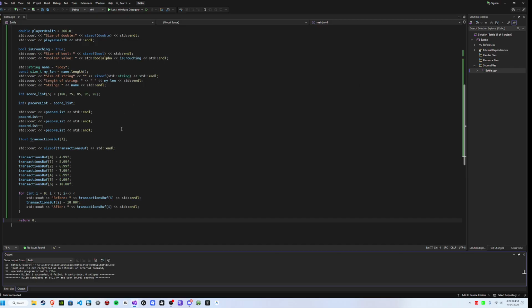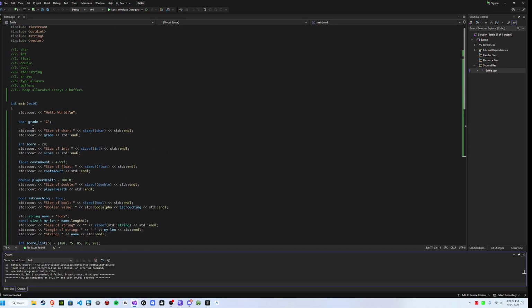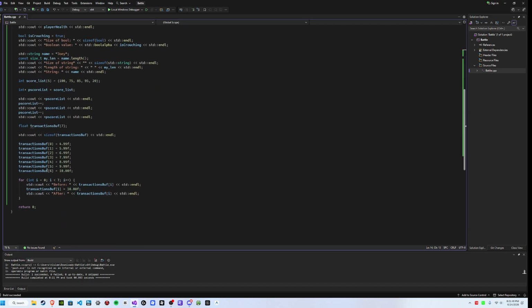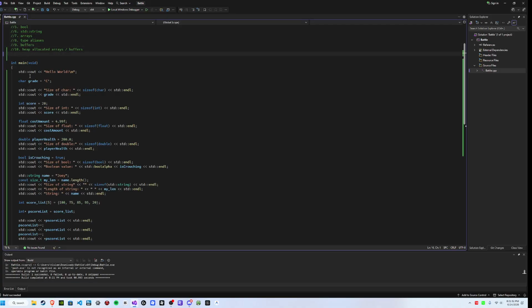So this is a buffer. And for buffers, we can do it with any specific type. We can do a char buffer, int buffer, float buffer, double, bool buffer, if we want to, string buffer. We cannot do a buffer of arrays. I don't know why you would want to do that. You can't do that either. But you can represent almost all available types or your own types. You can also do a buffer of structs.